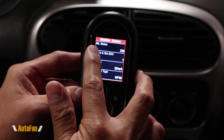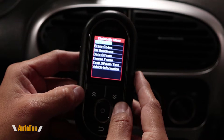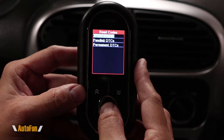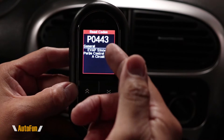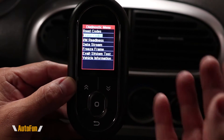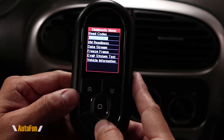This particular car does have a check engine light on, and it confirms that right on screen. Under the read codes option, I can choose to show current codes that have been set. It pulls up the code in a nice large font — P0443 — and gives a short description of what the code is. I can then look that up online or in a service manual. If I've already fixed the issue, I can go ahead and delete the codes, but I don't want to delete them if the issue hasn't been resolved, because they'll just come back.